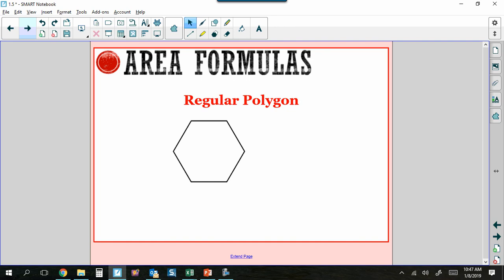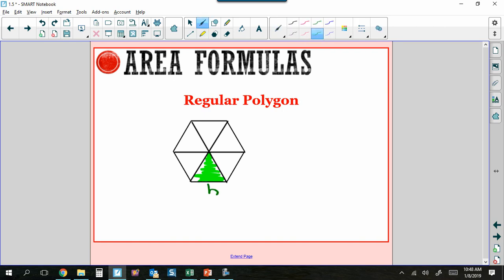We're going to look at regular polygons only. I won't give you any irregular ones in this lesson. We're going to find the area of this regular hexagon. To do this, you're simply going to create triangles, and because this is an even number of sides, it's a little easier to draw. We're just going to connect opposite vertices, and what ends up happening is you make 6 triangles that are exactly the same. So I can find the area of one of them. You'll know the side length, that would be the base, and you'll be given also the height. You'll get both those numbers from us, and you can simply work it out.